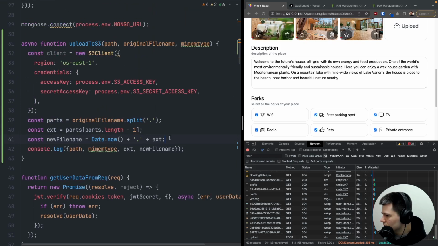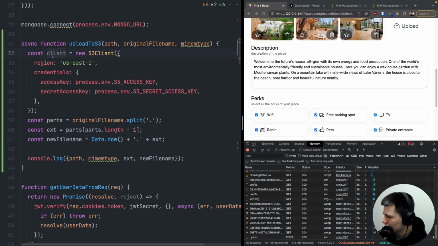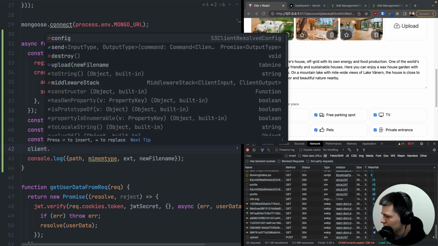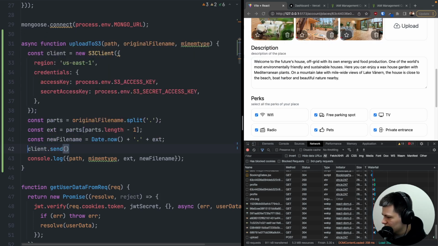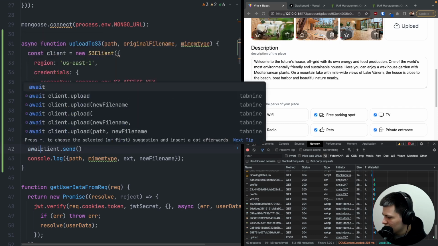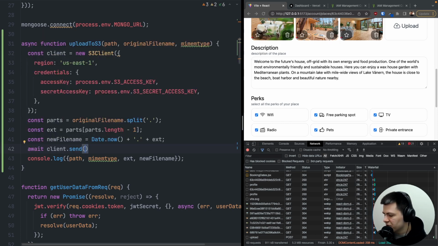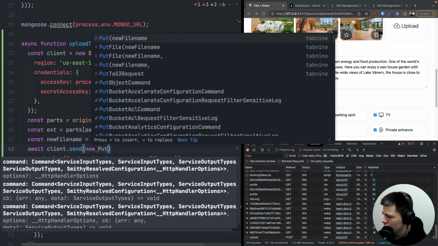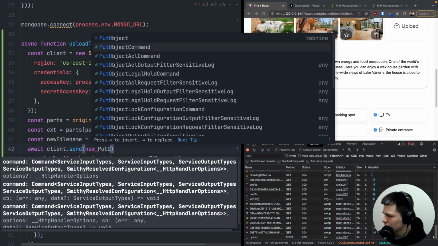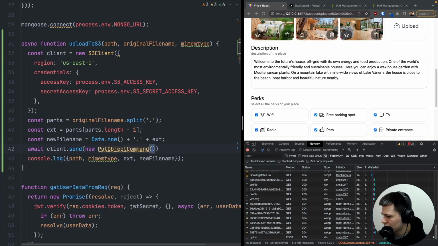So let's see. Here we have our client that we are not using yet, but let's use it. Let's do client.send. This is an async function, so I need to add await here. And inside send, we just need to do new PutObjectCommand. This is a class that we are going to import, and it takes an object of params.